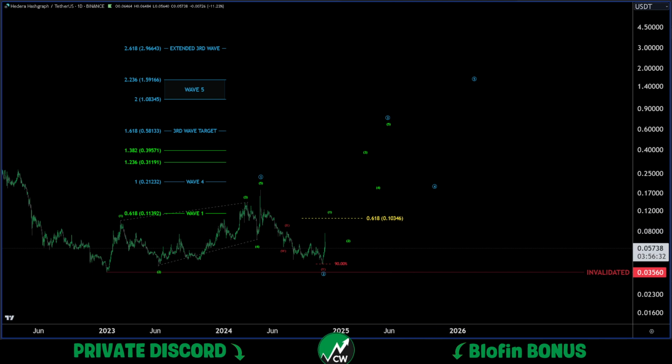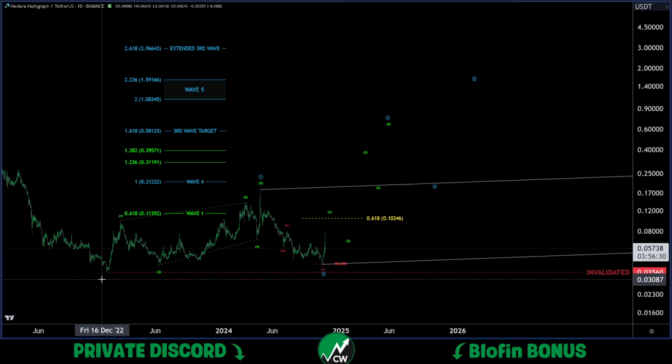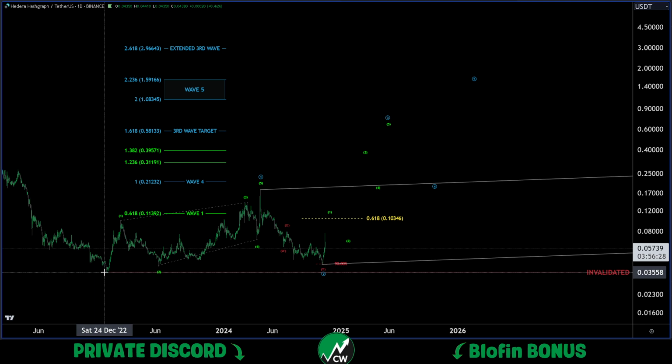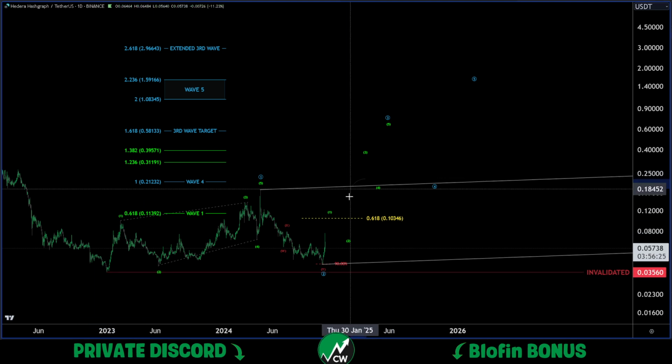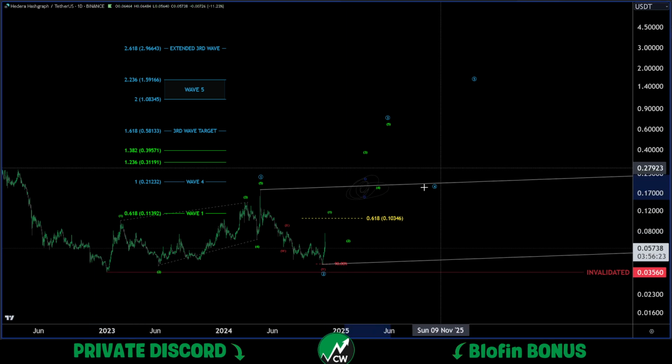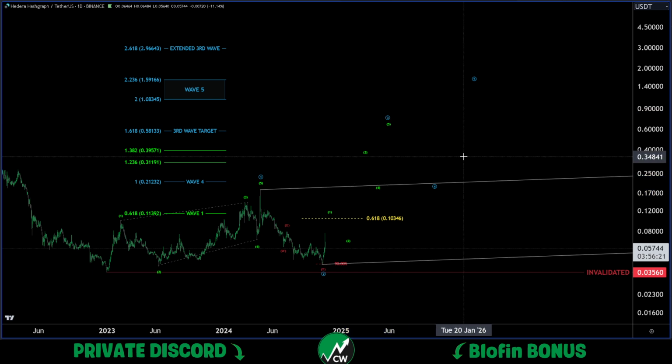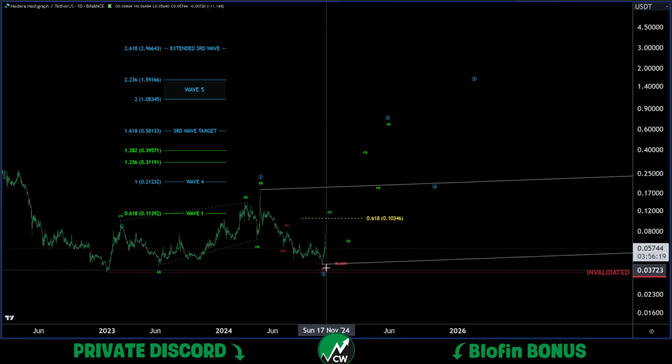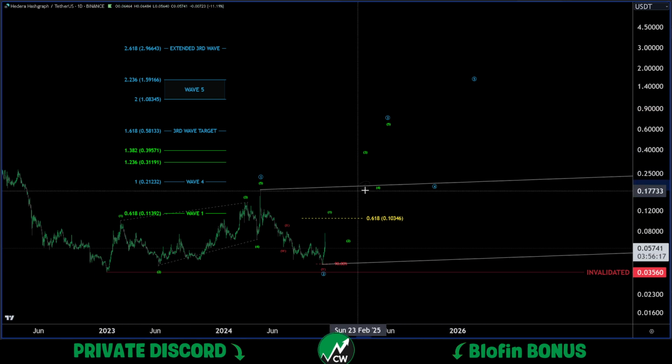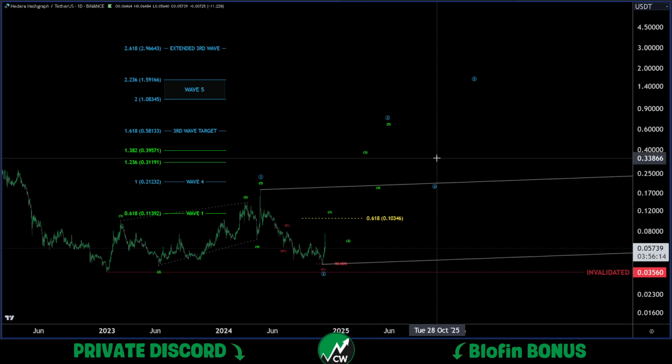Right, but also important to note, I have our base channel. This is a channel taken from the beginning of wave 1 off of wave 2. We want to get above this. This will indicate to us as well that we are in an impulse. If this ends up just being an ABC or a WXY, we'd expect to reject that area.